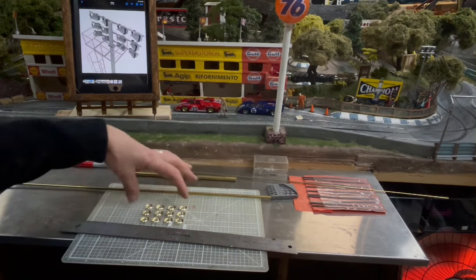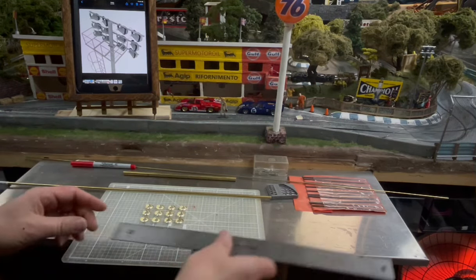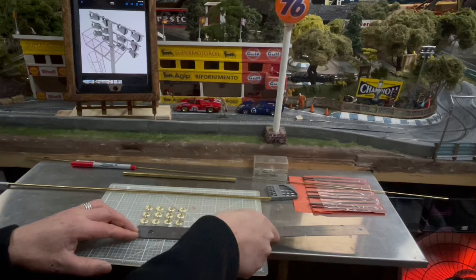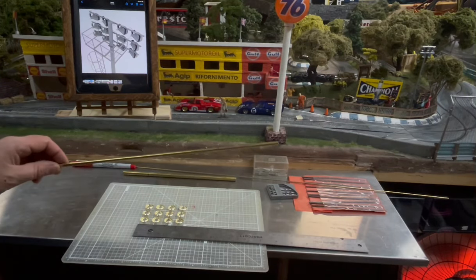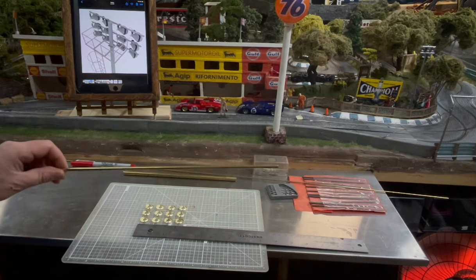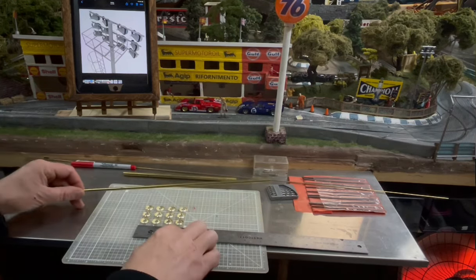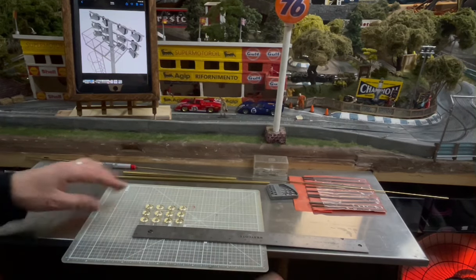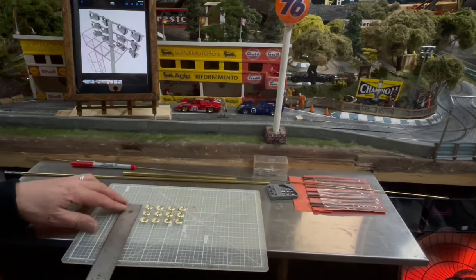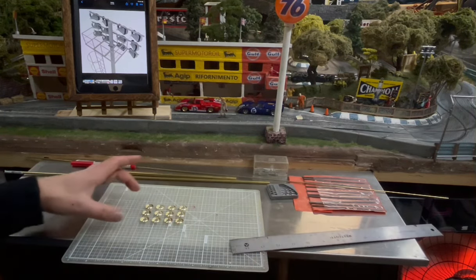Now what we need to do is figure out the length of our pipes. I'm gonna go ahead and cut three of them at a length of right around 7.5 centimeters. I'm gonna cut this pipe right here, which is the 7/32 or 5.56 millimeter brass tube, and cut three of these at 7.5 centimeters. Now, this little grid right here is 7.5 centimeters by 5.5 centimeters tall. Let me just double check that. Yep, 5.5 centimeters tall. And that works out for a pretty good size grid of lights up on top.